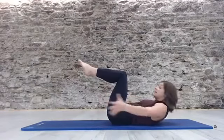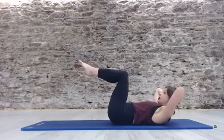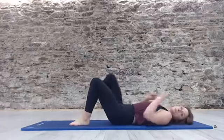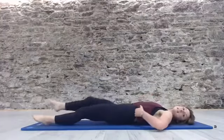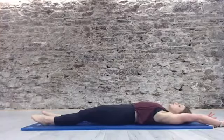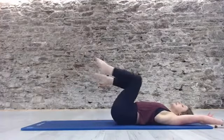Stay here. Take the hands back behind the head. Lower that body back to the mat. So good. Take the feet down. Excellent. Go ahead and extend the legs all the way out. Big stretch in those arms overhead. You got it. Okay. Knees are going to pull into the chest.